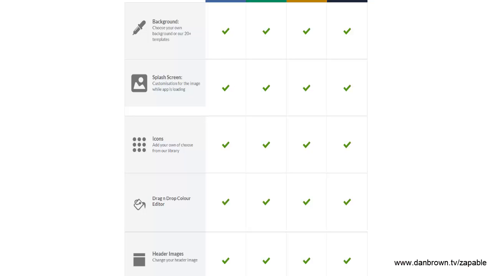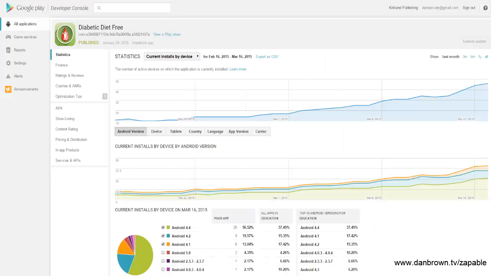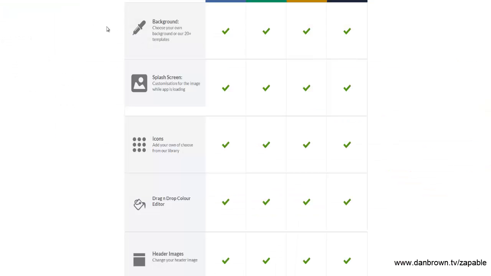You get everything with Zapable, but I'm also going to show you the different niche markets that are really profitable with mobile traffic. Like, as you could see here, the diabetic market is kind of obscure, but the traffic is really, really picking up because of how little competition there is in most of these markets. So I'm going to be giving you a bonus to show you the different verticals I'm in and also how to optimize your apps to really get the most exposure and get the most downloads and reviews and ratings. So it'll really help your traffic.